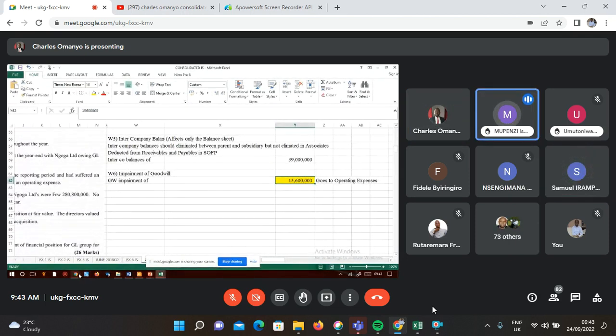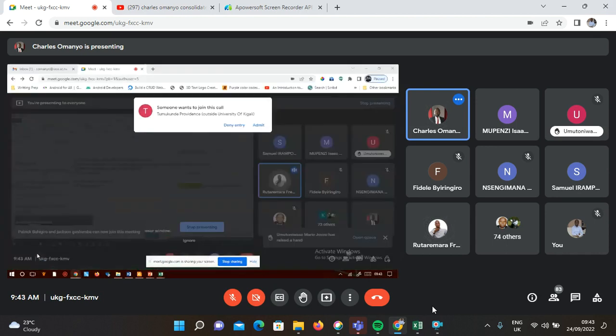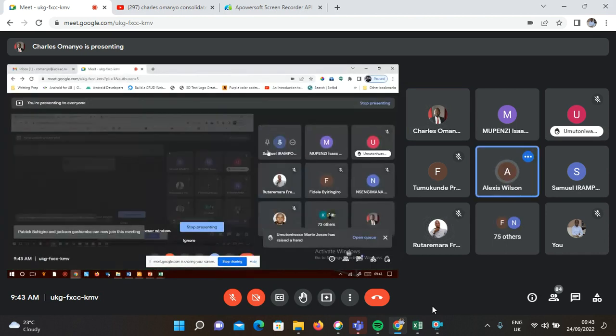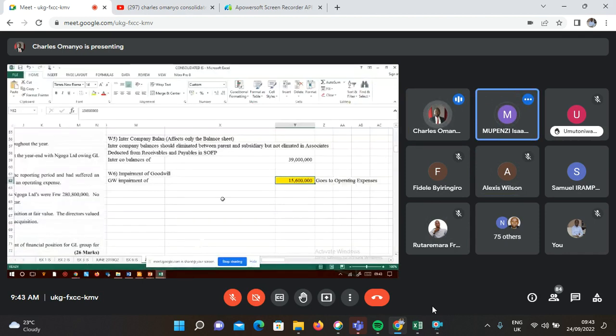Increase the size of screen. If I increase it, it will be too big now. You are not seeing? Seeing, sir. No, we are seeing. If I increase it, it will be too big from my end. The screen is okay. Okay.